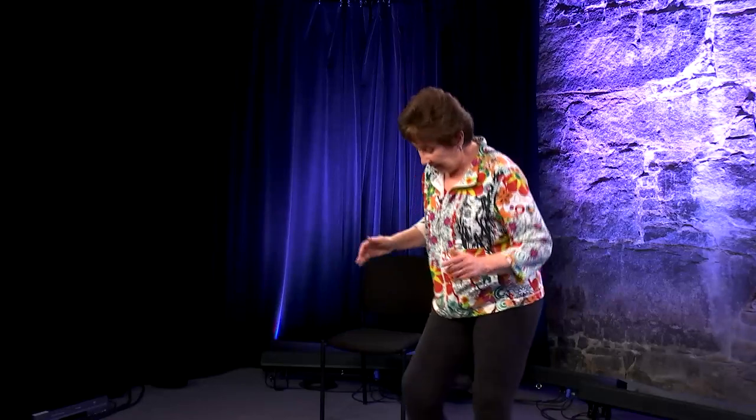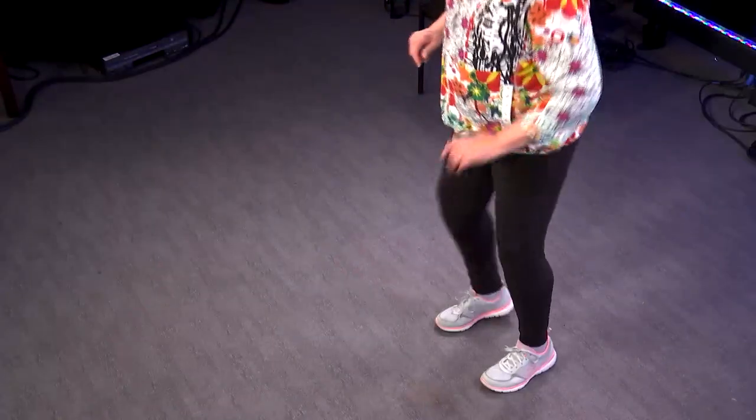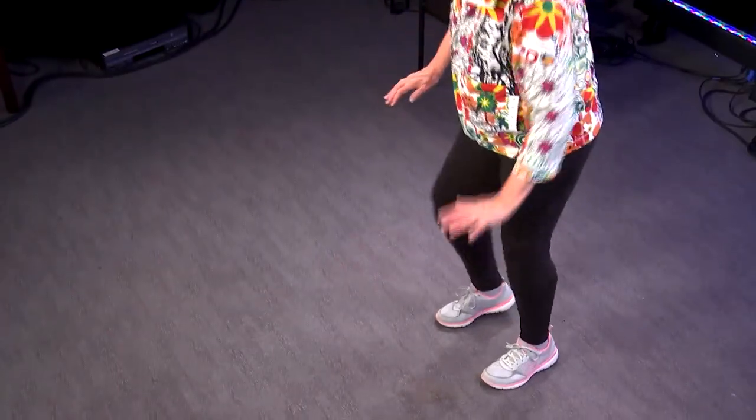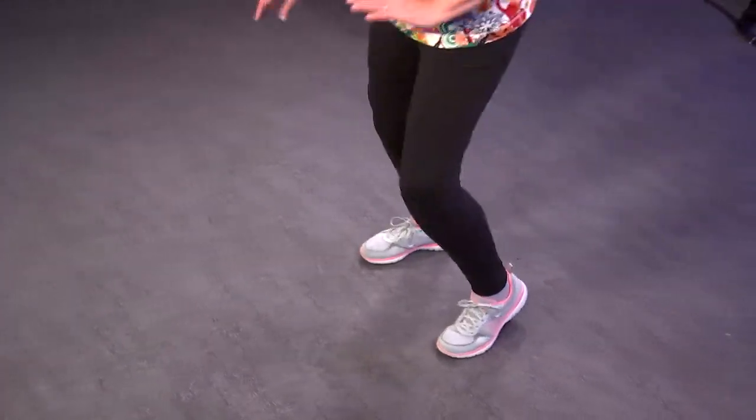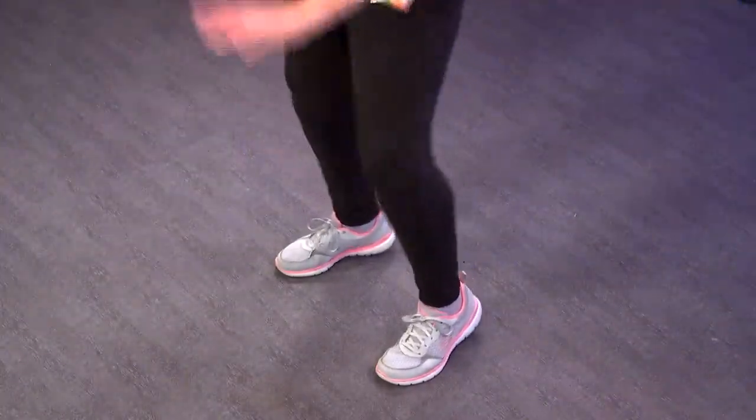All right, a little march, but a low march. Remember the heel raise? Keep your toes planted. And just lift up your heels. All right. Kind of like a jazz walk, huh? Nice and loose in the shoulders. And one, two, three, four, five, six, seven, eight. Again, two, three, four, five, six. One more time. Three, four, five, six, seven, eight.